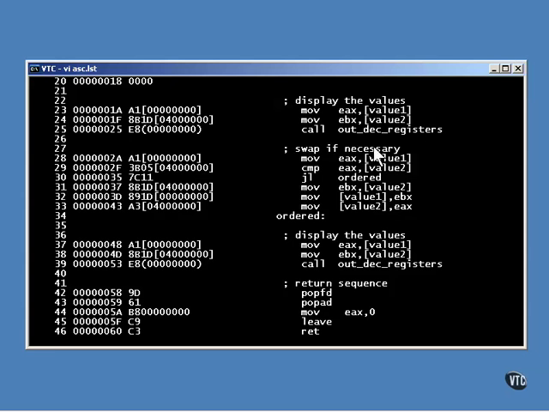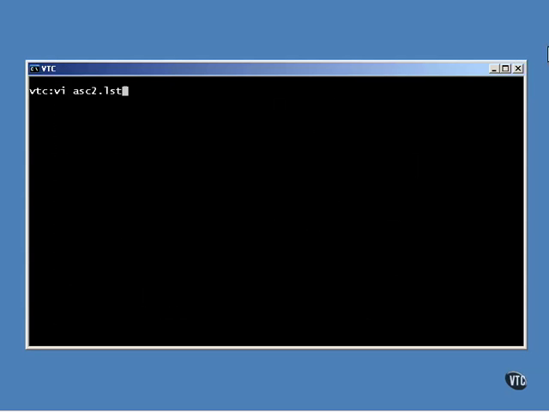These 6 instructions are the heart of the program. The 2 values are compared, and if they're out of order, they are reversed. You can see here all the opcodes and the data references embedded inside them. In particular, you can see an example of a short jump instruction. It does not jump to an address, it jumps a number of bytes away from the current location. That way, the instruction is short and there is no relocation of an address necessary when the code is moved to a different location.